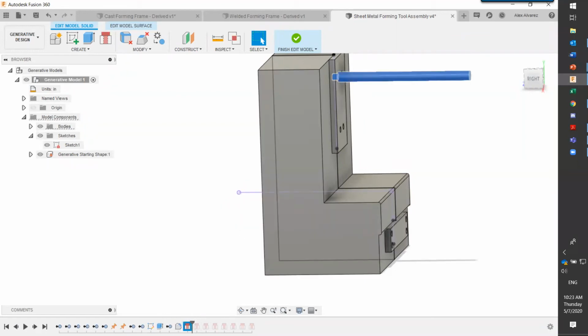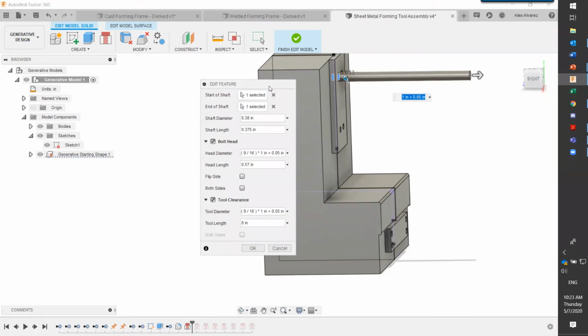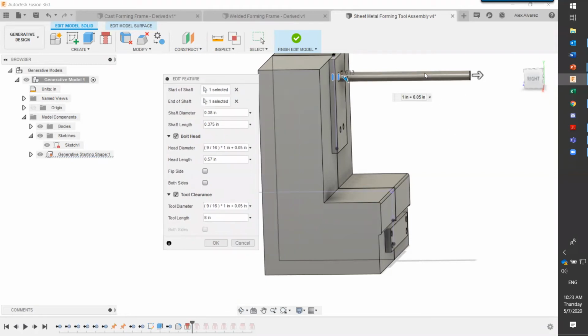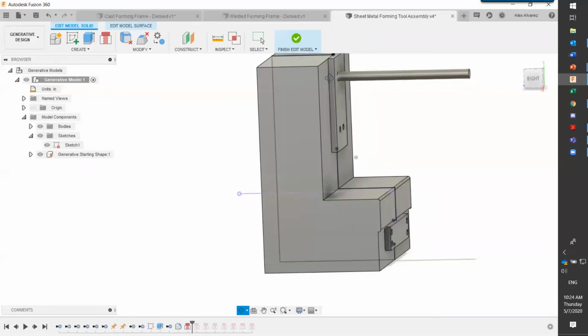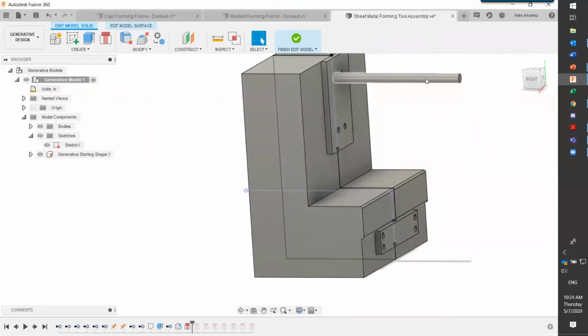And then for this next one, we went ahead and we did that connector obstacle, right? So again, if we right click on this, we'll go to edit feature. We can see kind of the settings that we had. And what we're doing here, it looks a little crazy, it looks a little interesting, but essentially, if you think about it, what we're doing is we're telling the software, don't create material along any of this region, right? We want to be able to get into this part. We want to make sure that we have access to this bolt here. Make sure that you don't create geometry anywhere along this geometry here. And then again, did that a few times.